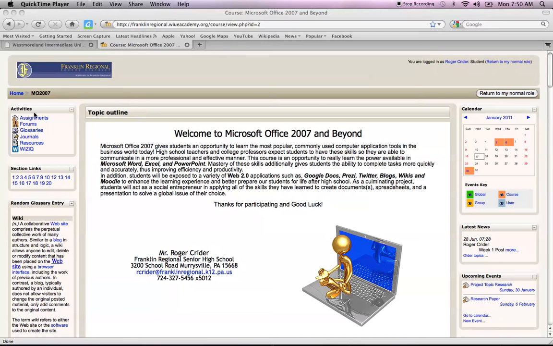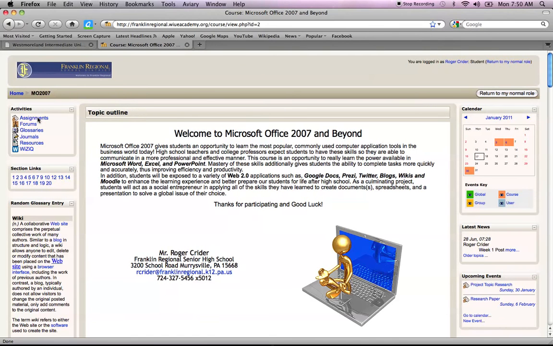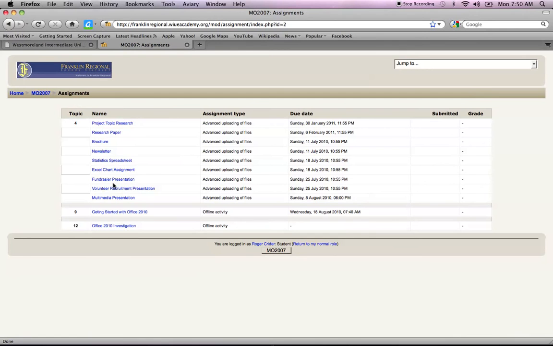Over here on the left you have the activities. So you have the assignments, the forums, and the journals we'll be using mostly. We have some resources posted also in this fashion. But let's say you were looking for some assignments, you can quickly just navigate to an assignment. You can see the whole entire list of assignments. So that makes it easier to quickly get to assignments instead of going through the whole entire course, which will get pretty large and sometimes cumbersome to navigate through.